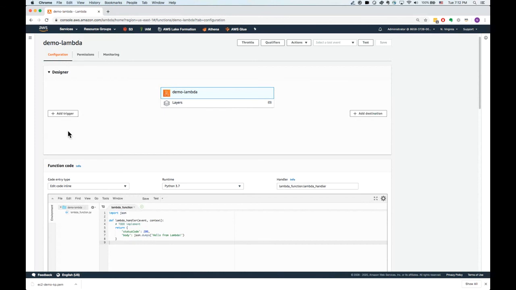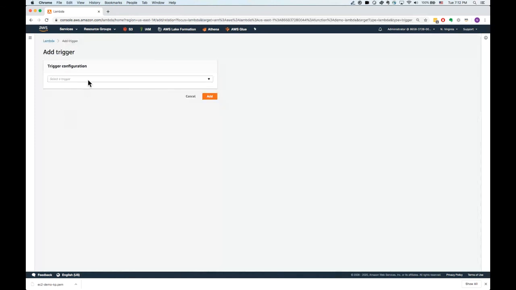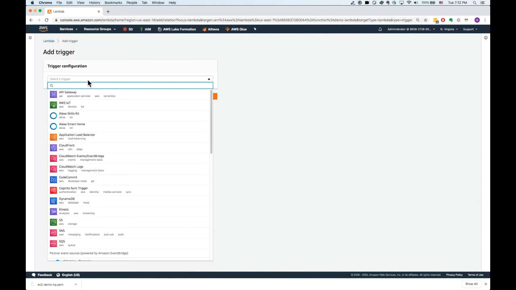Also, it lets you add a lot of triggers. A trigger defines for which action you want to perform this. In our case, the one I have built is: if I'm putting any file into S3, I want this Lambda to fire and perform its operation.